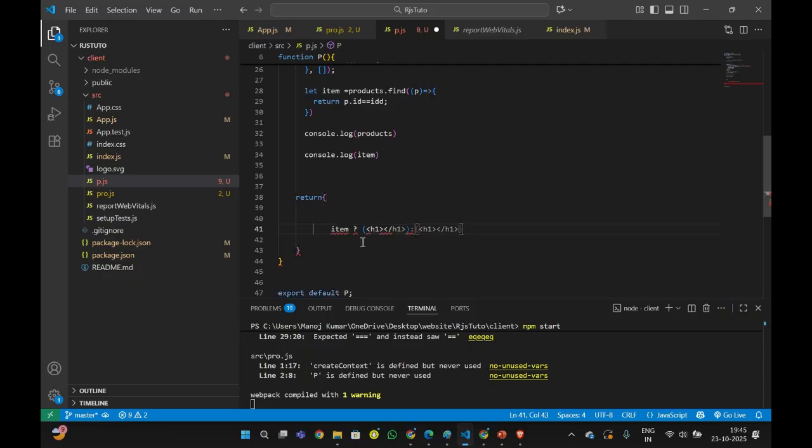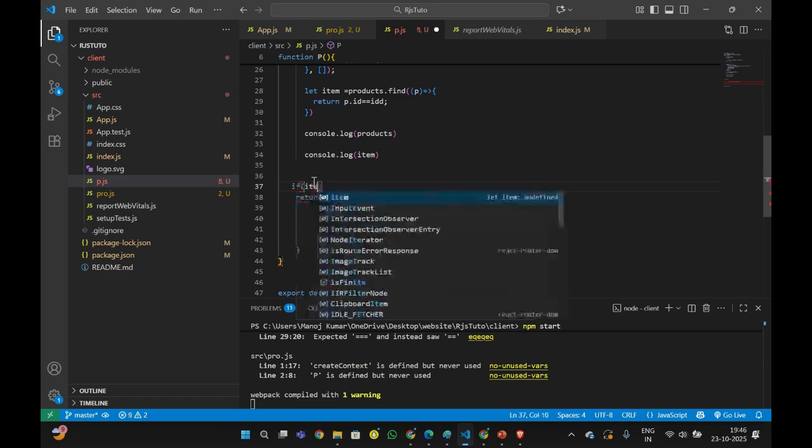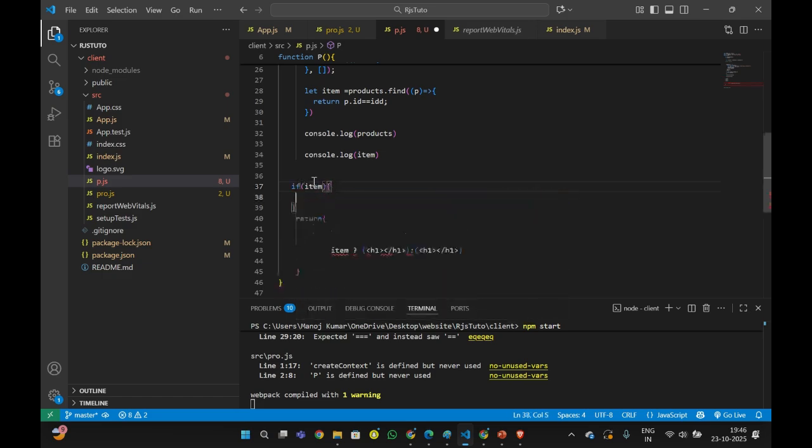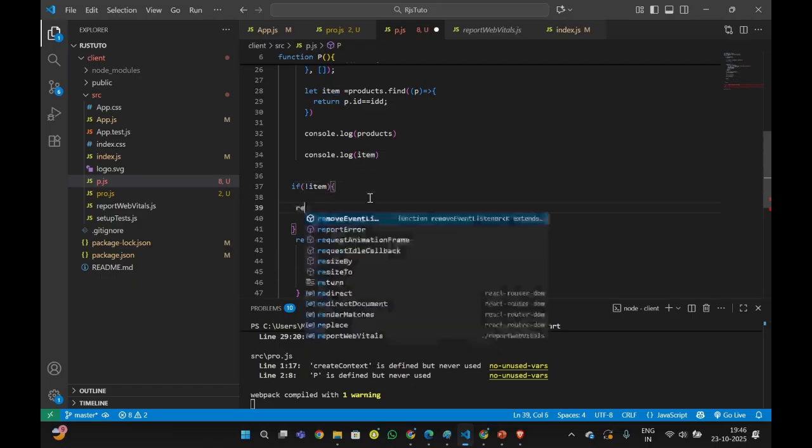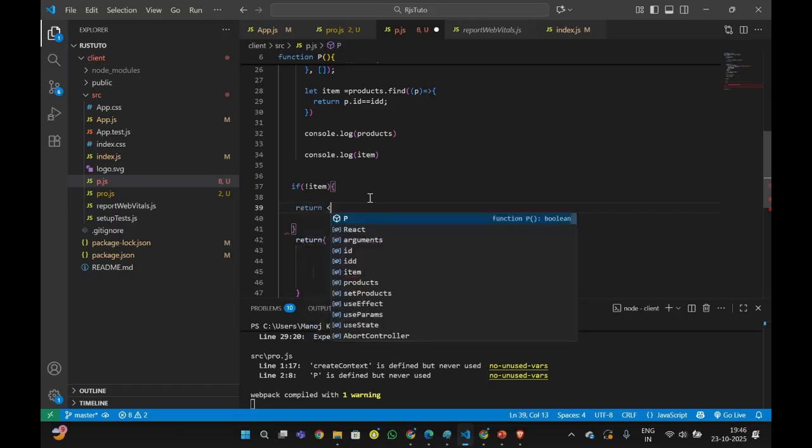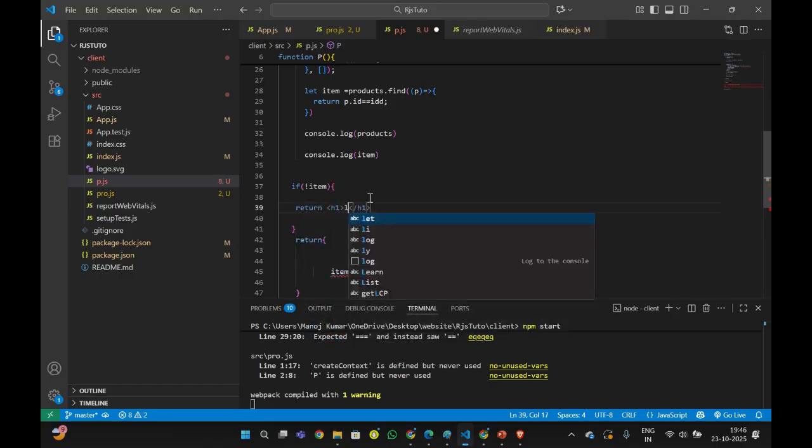If the item is not there, we're going to write an h1 loading.